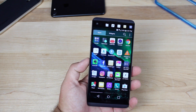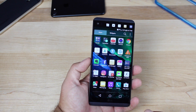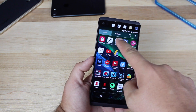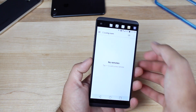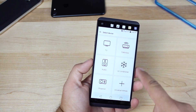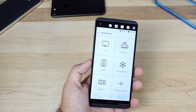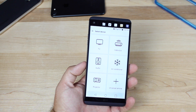Next up, you'll want to go ahead and set up your remote control. This phone actually has an IR blaster, which is awesome — it's one of the last phones to still include one. Look for the Quick Remote application, tap to add a remote, and you can add one for your TV, cable box, any kind of audio device, air conditioner, projector, or even a universal remote. This thing is able to control just about anything in your house, which is pretty cool.